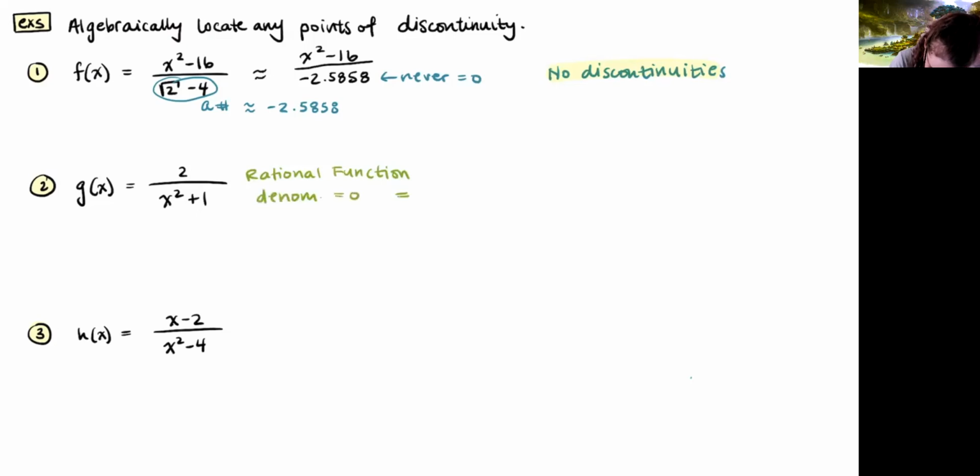Okay, so if we set the denominator equal to 0, this is going to give us x squared plus 1 equals 0. And we want to solve for x. It kind of looks like a difference of 2 squares, but it's actually a sum of 2 squares. These things never factor. A sum of 2 squares is not factorable. So if you want to try to solve for x here, you could subtract 1 from both sides and then take the square root. You'd get plus and minus. We end up having to take the square root of a negative number, and this is imaginary, not real. And in this class, we're only concerned with real numbers.